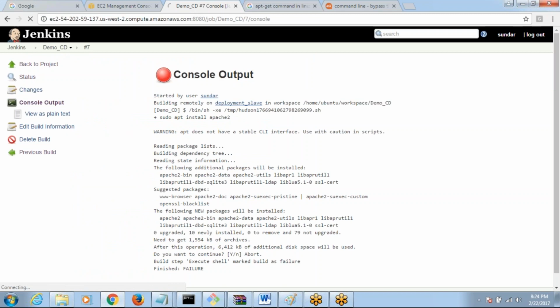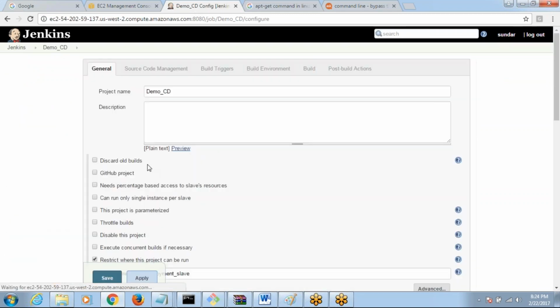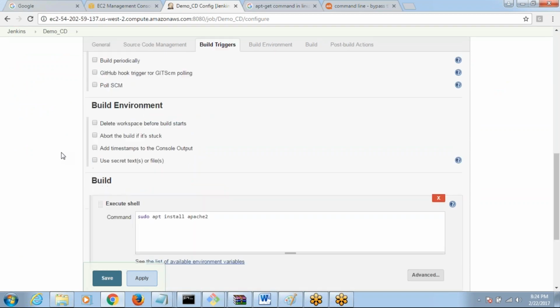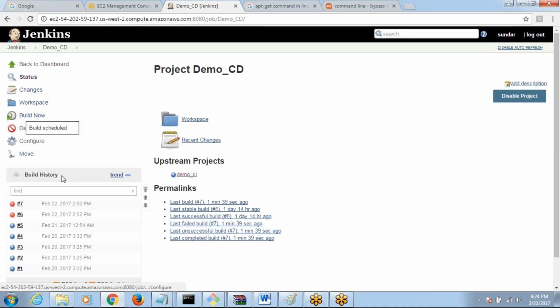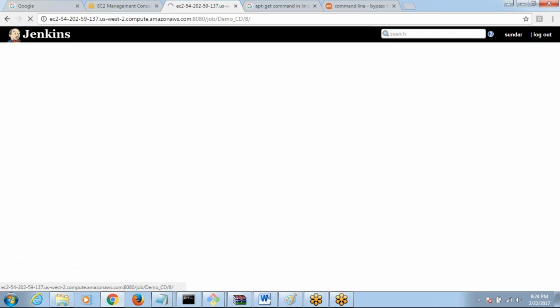So now what should I do? So it should be apt-get or just apt with -y, or you can just say -y. So it is working now for us. Let's see whether this is getting passed or failed. Should be passed. Build now. You see the build is very fast on those machines. Now you see it is running and it should install now.